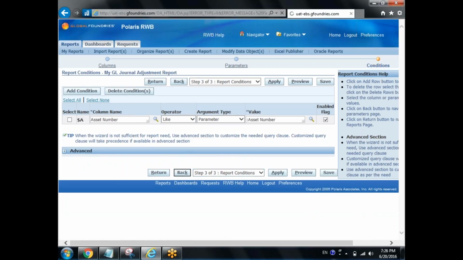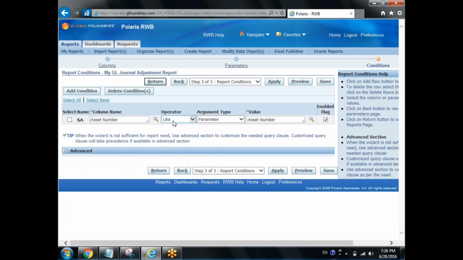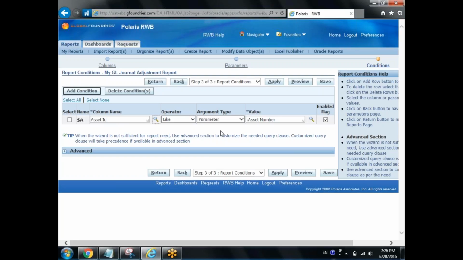Okay, so I'll explain that error. What is that message that was coming? Because we have defined this parameter as a string, while asset ID is a number. So once the value is taken, it will go and compare it with asset ID, which is a numeric field. So the parameter type, which is number, should match the value in the column. So let's say you cannot use the asset number column to compare it with a date column. Like I cannot use created date is like asset number, right? So that's basically what the error means.